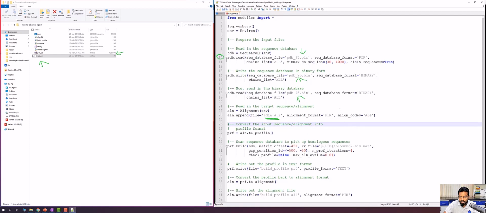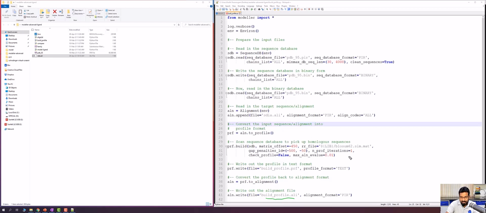The align code is not mentioned anywhere else, so no issues. This is the file name, sdia.ali. Let me clear the annotation. The next step is to look for what other changes we have to make. This is in PIR file format. The final output is going to be build_profile.ali. No need to change it, so we can keep the same file name.